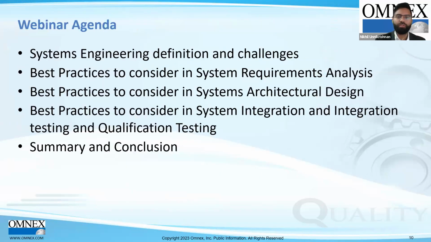So I'll start off with a very brief intro into the systems engineering thinking, and also what are the typical challenges we encounter as we try to implement that. Further, we explore what are the best practices to consider in system requirements analysis, and next into the systems architectural design, and lastly into the systems integration and qualification level testings as well. And finally, we will conclude.